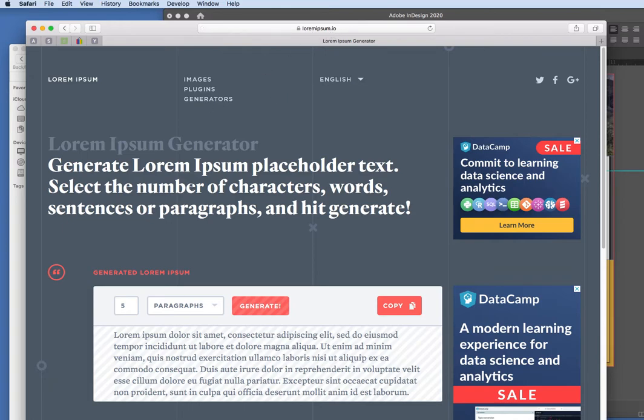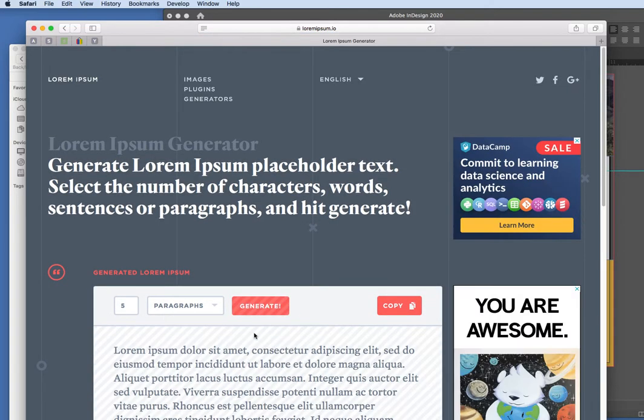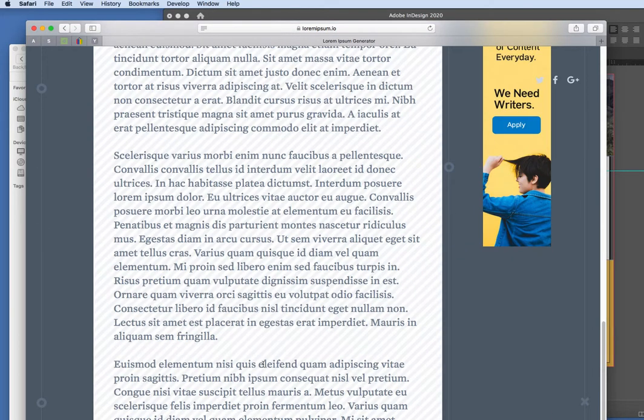All right. Now, it'll just ask you right down here. This looks a little confusing. Don't worry about it. I estimate my brochure will have about 5 paragraphs, and that's about all I need. So don't go crazy. You can change this to anything you want. So what I'm going to do is just generate. Here we go. This now is 5 paragraphs.